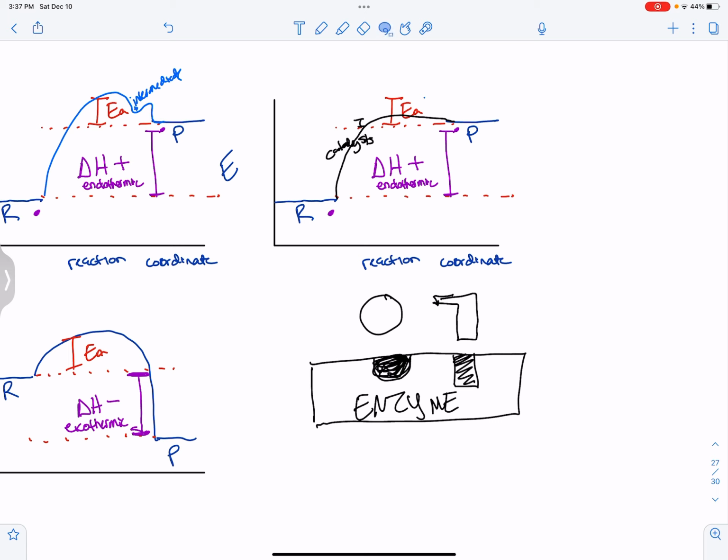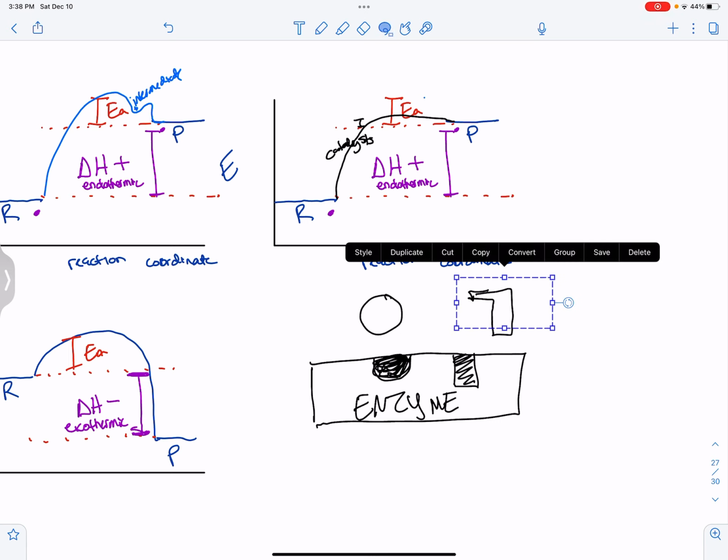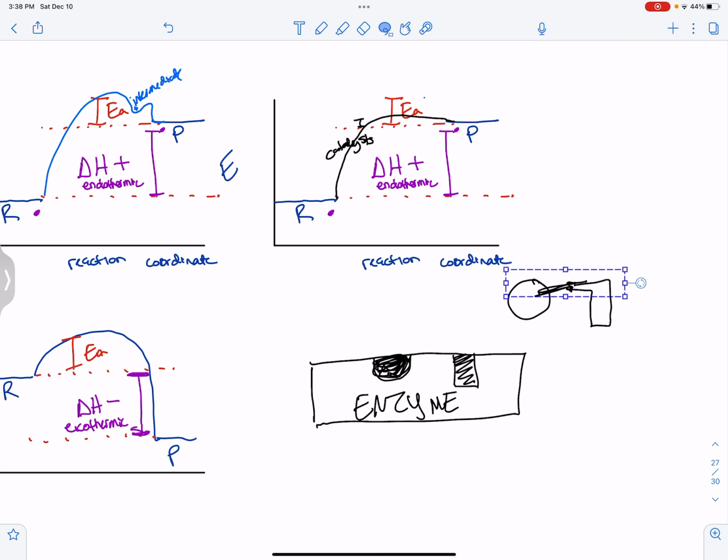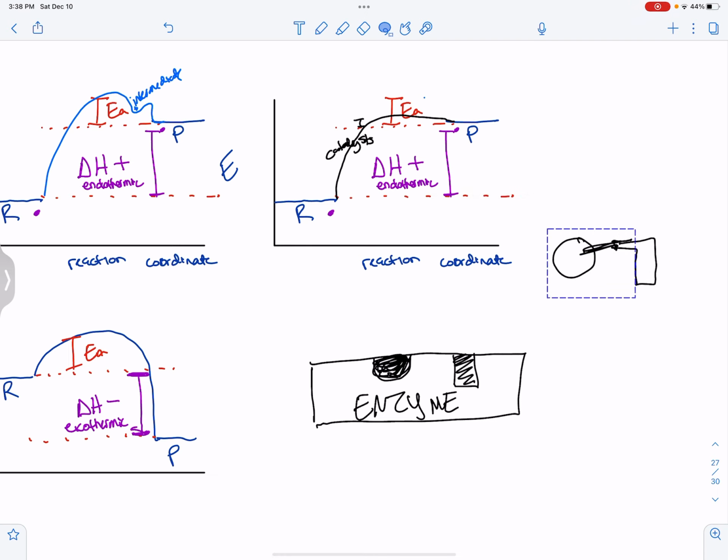They have to hit such that just this part hits at a certain part of the circle. That could take a lot of energy to make that happen perfectly, and it could take a while. So what an enzyme does is it's built and designed to lock something into place, boom, boom, so they're close enough. Now it holds them long enough so that they are attracted to each other. Once they get attracted to each other and they do the reaction, they don't need to stay connected to the enzyme and they go away. So that's one way a catalyst can work.